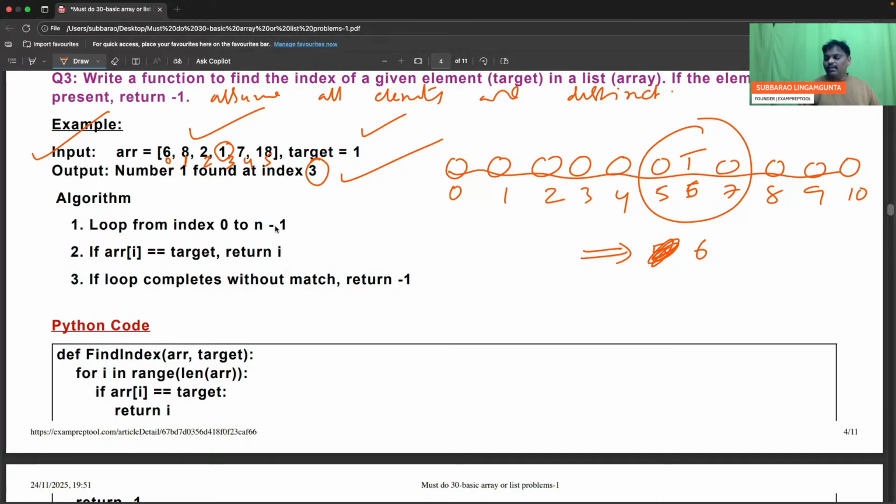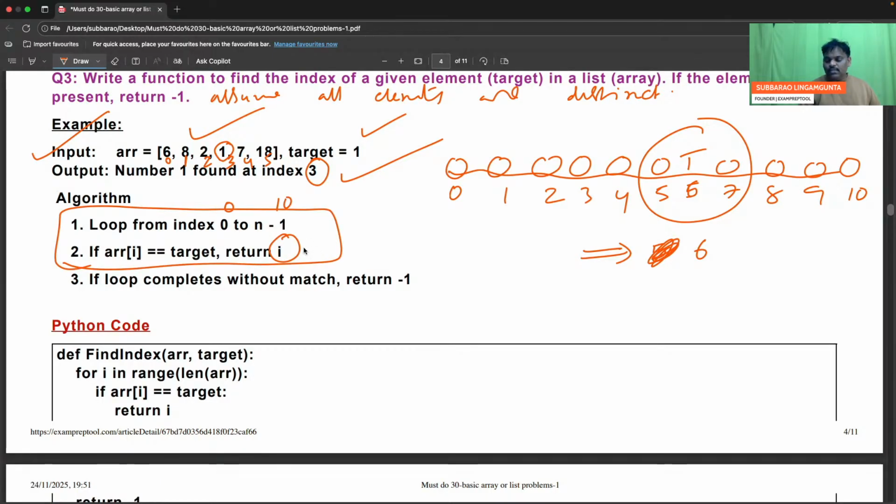Suppose total 11 elements, assume 0 to 10, continue the loop. Then every time, verify whether the array element at i is equal to the target or not. If it is true, return i. If at all anywhere it matches, you will return it.